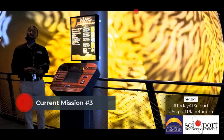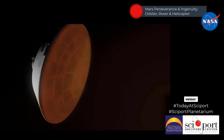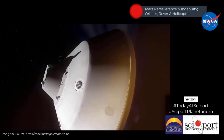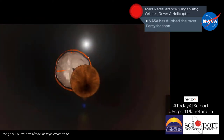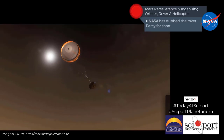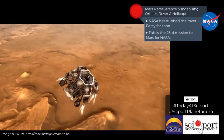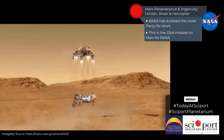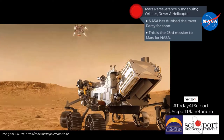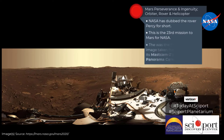Last but not least was the Perseverance rover, guided by NASA personnel. This rover landed successfully on February 18th. Between then and now, the Perseverance has already started to provide tidbits of information. One of the first things it did after it arrived is it took a snapshot of its field of view — basically a panorama. When you look at this panoramic view from the Mars 2020 Perseverance rover, there are already details and formations that have scientists excited.